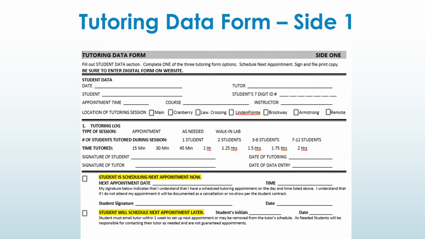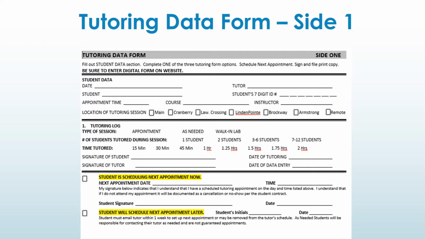And then mark the time that you actually tutored the student. Typically, students, as we know, are eligible for 1 hour each week for each course. So if it's a 1 hour session and they were there for the full hour, make sure you select 1 hour. We also talked that there may be exceptions to that rule. So if they were there longer than that as an approved tutoring time, please make sure you indicate that accordingly. Next, you will have the student sign the form and date it, and you will sign and date it as well. This basically acts as a confirmation that the tutoring session actually took place.